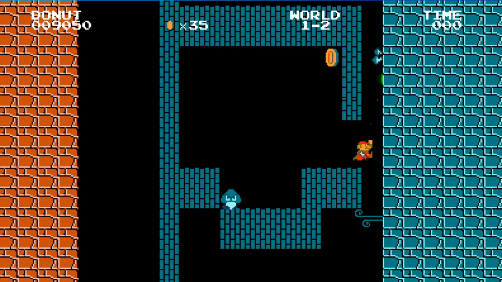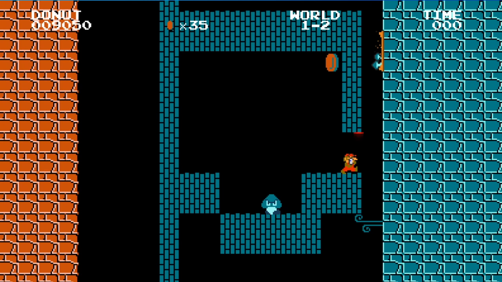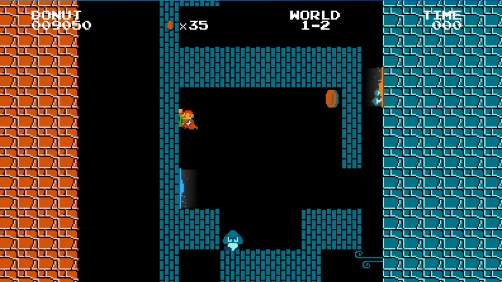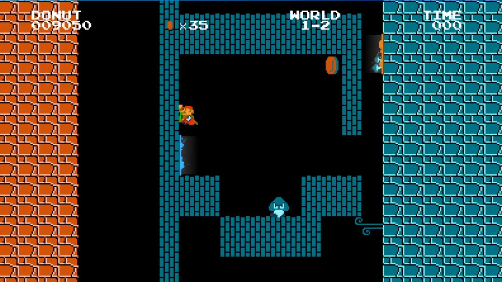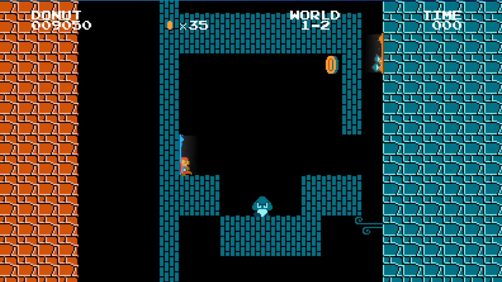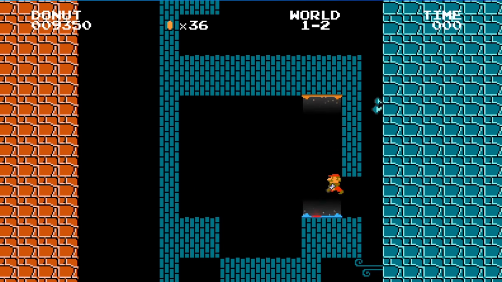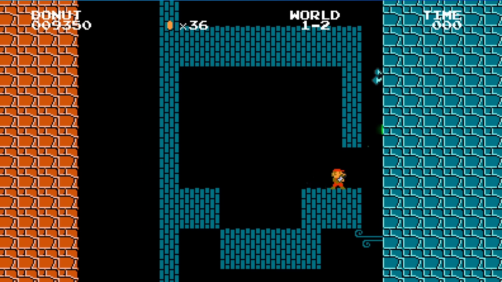Maybe I can, like, go... That's never gonna work, is it? Maybe if I... Go through. Wait, why won't I go through? Oh, because the thing's blocking it. Dang it. All right, how do I do this? Go like this. Whoa! Stop it. All right, things are getting crazy.